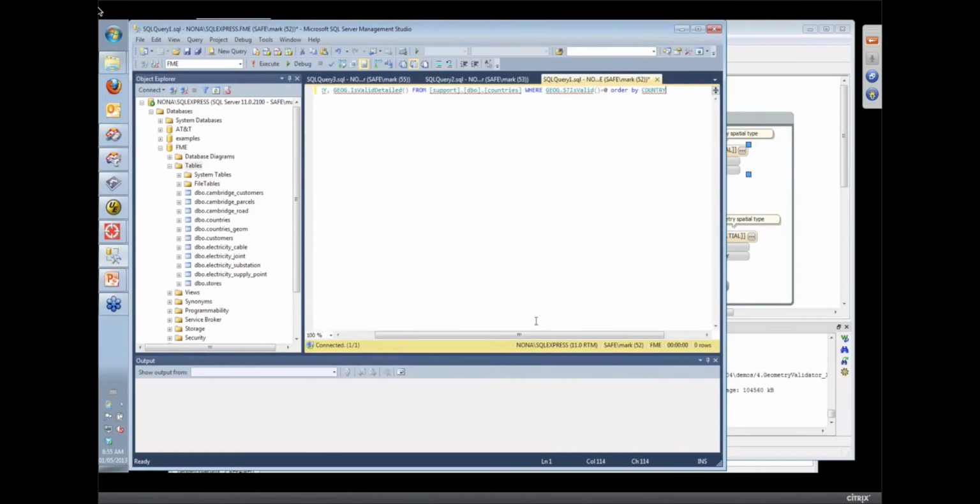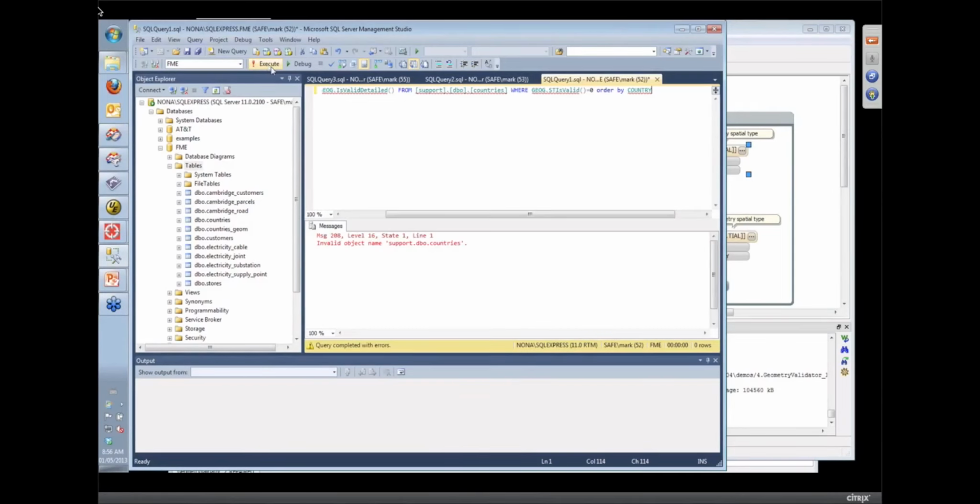If I go and take a look at my SQL Server in here, I have a command that I can issue that asks whether or not that geometry has gone in and is it valid. When I do that, I can execute my statement. Oh, and we forgot to fix these table names up. So in the interest of time, we'll presume that it found a bunch of bad data. And in fact, if we use the is valid detailed function, it will give you the message showing you what the error number was and the cause of the error. So you get some more information from within SQL Server as to why your geometry is bad.